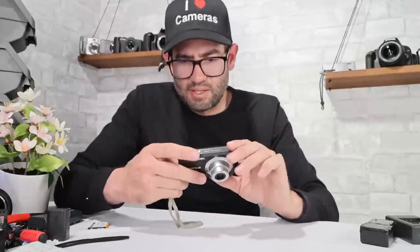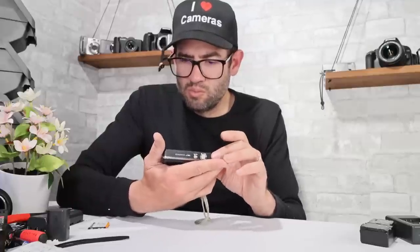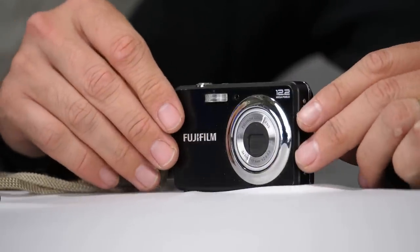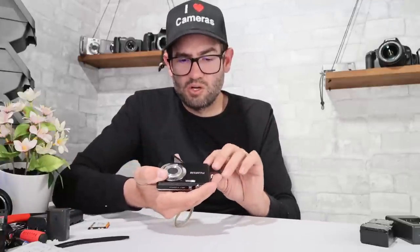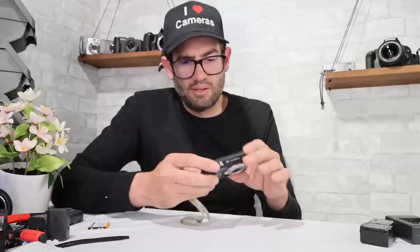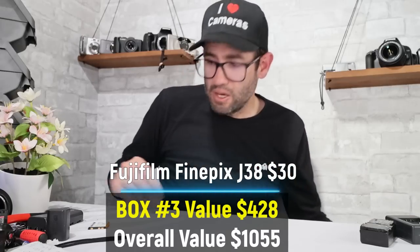I've sold a bunch of this model. Fairly basic intro point-and-shoot digicam that does exactly what it's supposed to do, take decent pictures. A little bit noisy zoom, a little bit limiting 3x optical zoom. So not as good as a lot of other even compact point and shoot cameras, but this one came out like 10 or 12 years ago. So this camera paired with a charger, and a lot of the stuff that I do is pairing with a charger and a memory card, you're looking at a value of about $30 to $35 here. With the LCD scratches, I'm going to call it a value of $30. So last camera, $30.